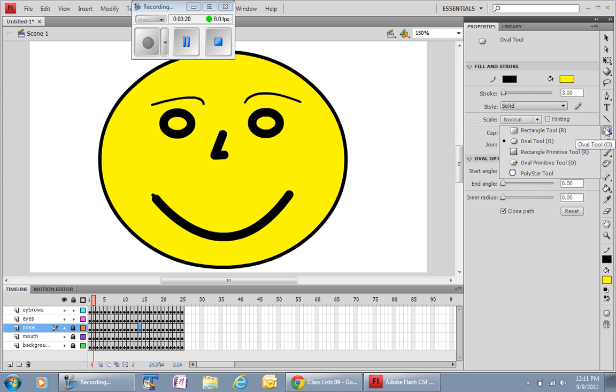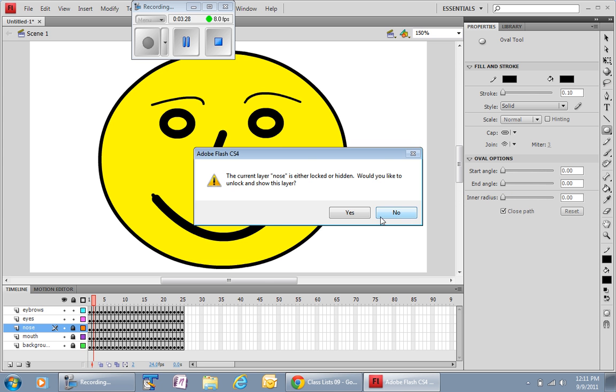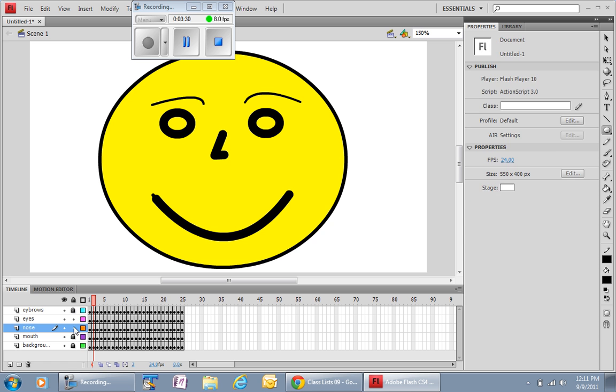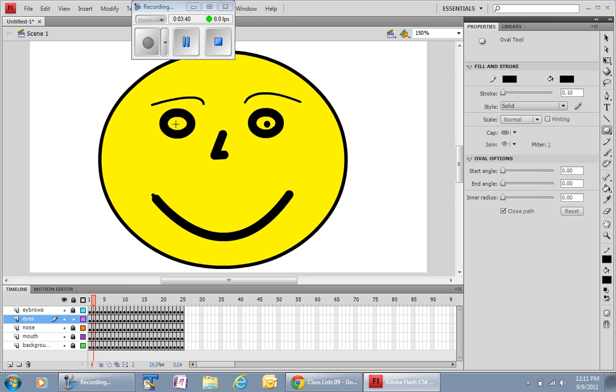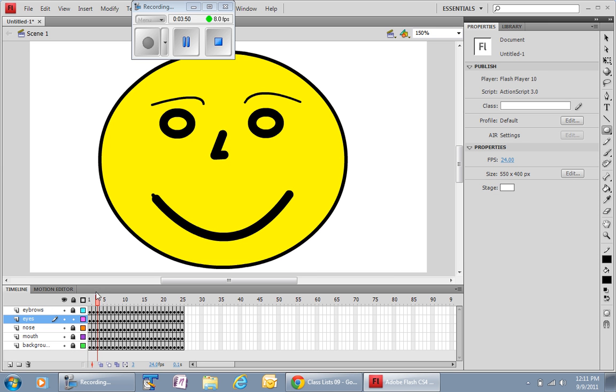And to do so, I'm going to use the oval, make it black. Oops. Switch to the eye layer. Maybe draw a pupil inside there. All right. Now, of course, what matters is what frame I'm in. You'll notice I did this in frame 2, which might have been a mistake. So I'm going to go back, click and delete these.